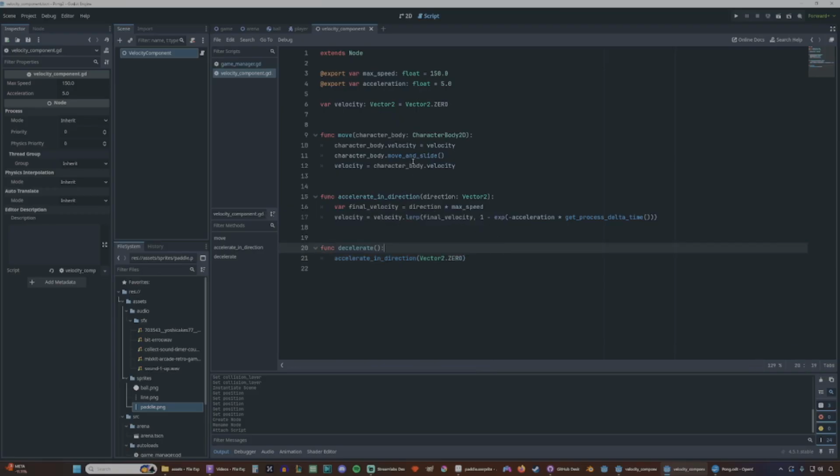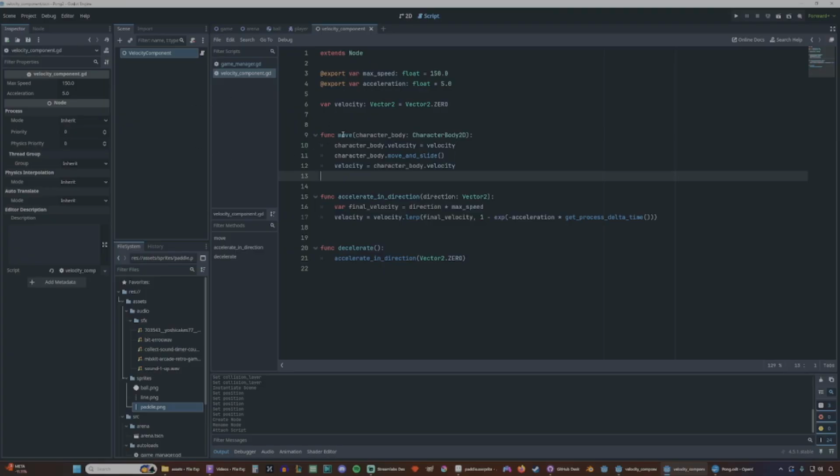All right, just a quick note about GDScript style. They recommend that you use 2 spaces in between functions. They also recommend that you put all functions that you're going to call outside of this script.